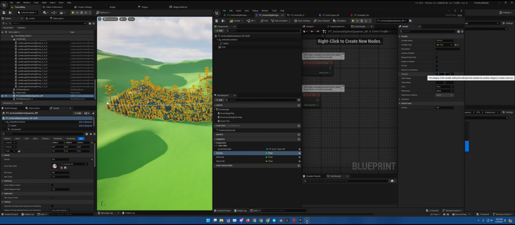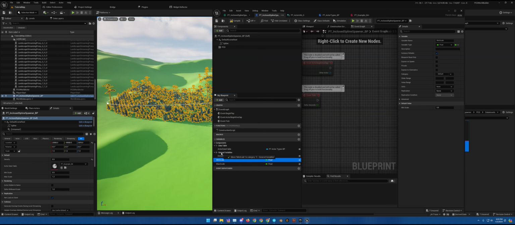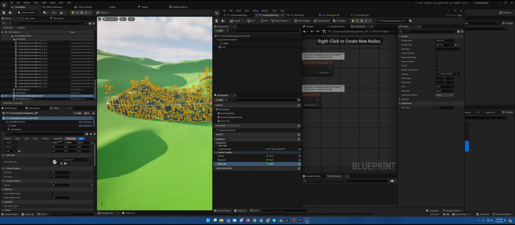So 3 dash and general variables. We're going to go ahead and just drag these in there just like this. Compile. There we go.